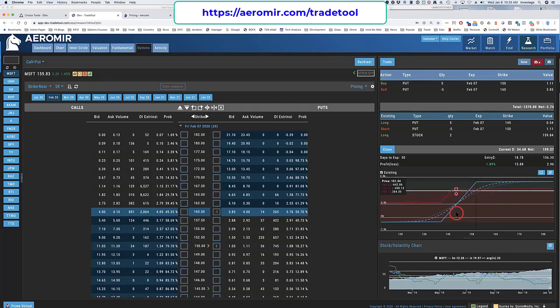I've certainly gone into stuff I was already in and ended up in a different profile than I thought. This gives you the ability to see what you're in, play with adjustments, see how it works out for you. If you like the adjustment, a quick trade button, the smart ticket will know what you're opening, what you're closing, and how you're doing that, and then send out the trade accordingly.